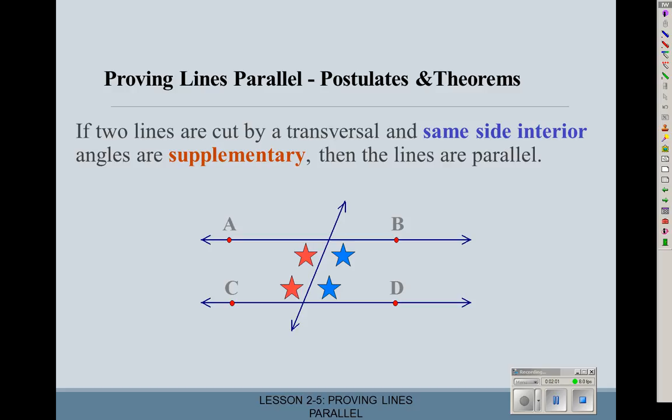It's also true for same side interior angles, or consecutive interior angles if you call them that. If those are supplementary, then the lines are parallel. So if that pair is supplementary, or if that pair is supplementary, then the lines are parallel. Remember, these are the ones that are supplementary, not congruent. And it makes sense too, because you have one obtuse and one acute, and an obtuse can't equal an acute. If they are supplementary, then the lines are parallel. The same is true with the same side exterior angles. If those are supplementary, then the lines are also parallel.